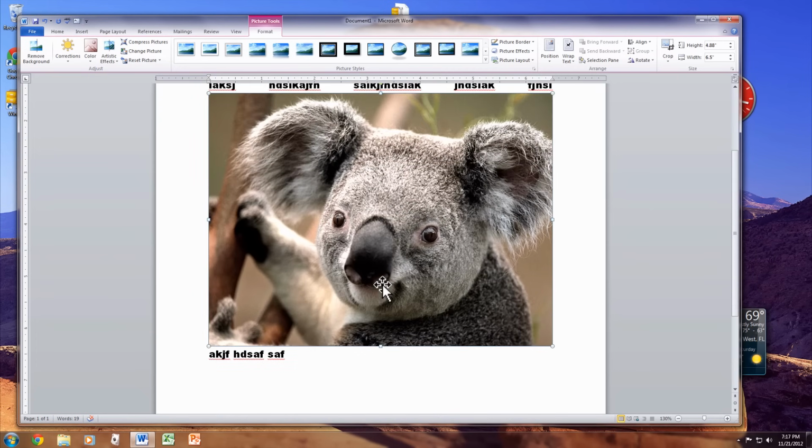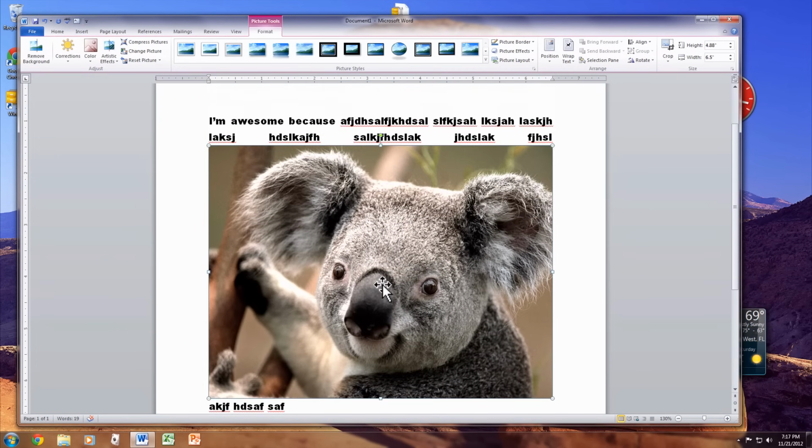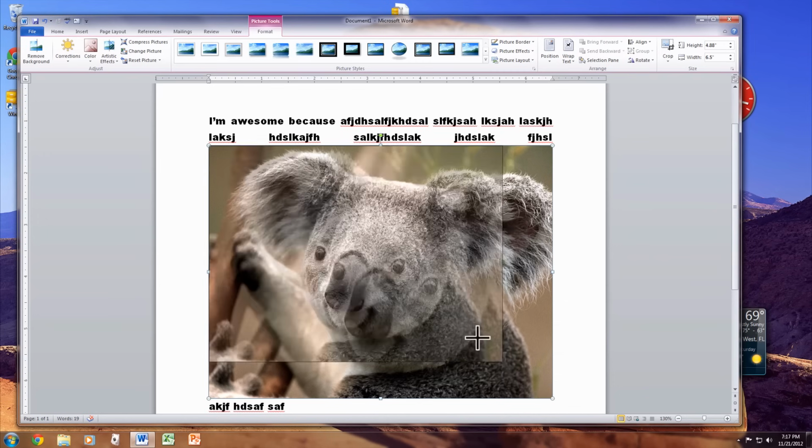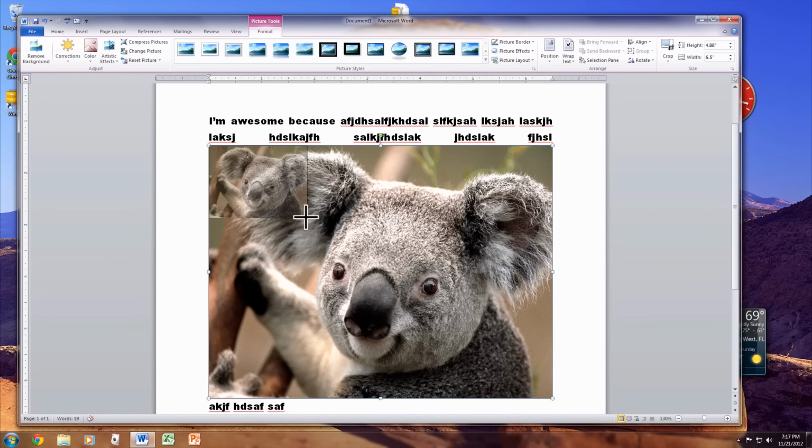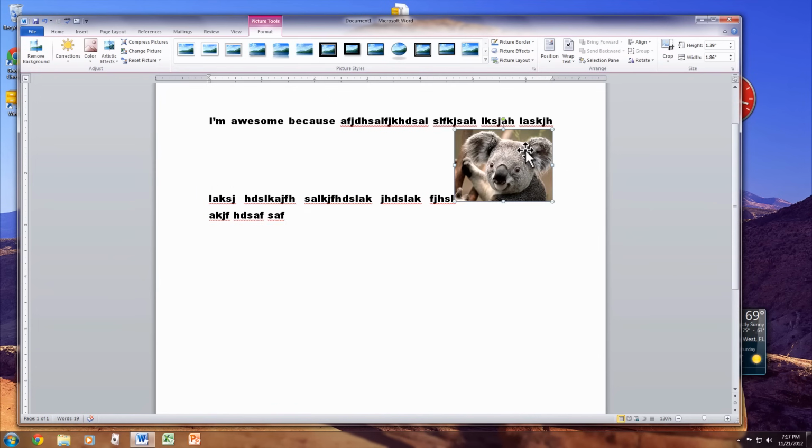There's my photo, okay? In case you didn't know, if I want to make this photo a little smaller, all I have to do is put my cursor right here at any corner. And you see how when it's on the corner, it turns into those 2 little arrows pointing in opposite directions? All I have to do is click and just drag it up. And you can see that the image is now significantly smaller.